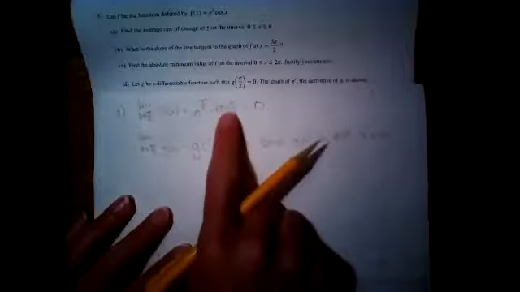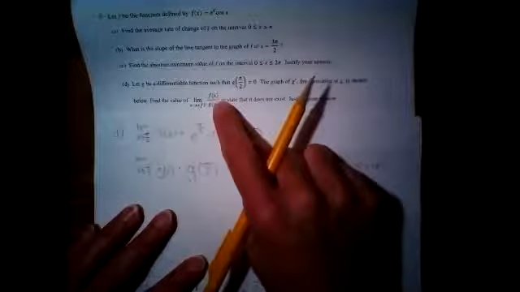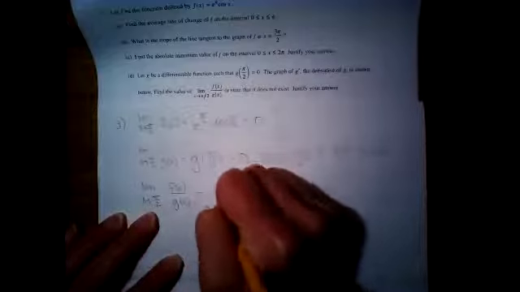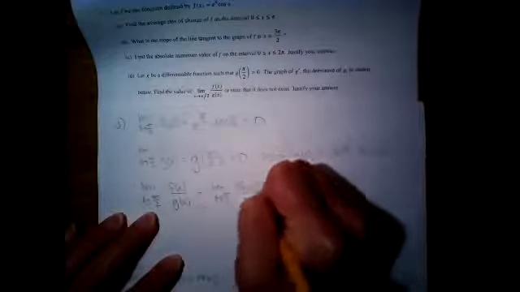All right, so the whole point of all that is you're showing that this goes to 0 over 0. The numerator went to 0 and the denominator went to 0, so that whole thing is indeterminate. So we're allowed to use L'Hopital's rule. So the limit as x goes to pi over 2 of f of x over g of x is going to be equal to the limit as x goes to pi over 2 of f prime of x over g prime of x. This is showing L'Hopital's rule. You have to write that out to get the point. That's what L'Hopital's rule means, is that you can take the derivative of the numerator and the derivative of the denominator as long as both of these go to 0. As long as you have an indeterminate, you're allowed to do that.